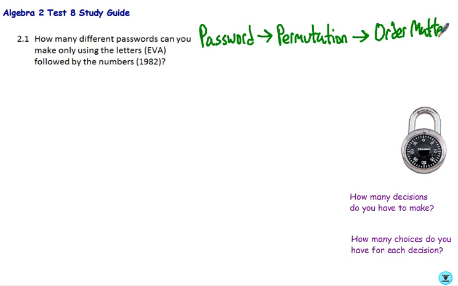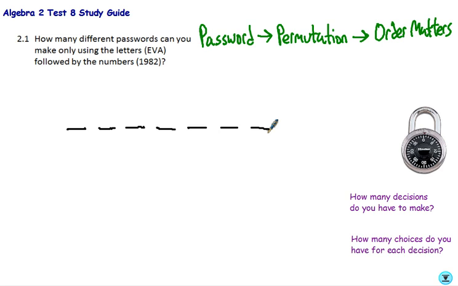Now, in this situation, this person wants to see how many different passwords they can come up with. So she just wants to use the 3 letters in her name, Eva, followed by her birth year, 1982. So we want to figure out, for instance, Eva1982 or Eva8219, right? We're trying to figure out how many different ways you could mix those up. When it comes to this, you have to ask how many decisions you have to make. Well, you have 7 decisions to make because the password is 7 characters long. 3 letters, 4 numbers. So 1, 2, 3, 4, 5, 6, 7.